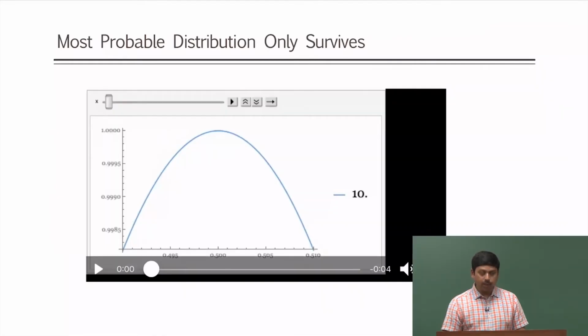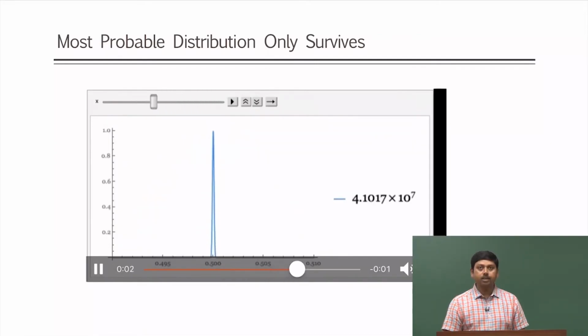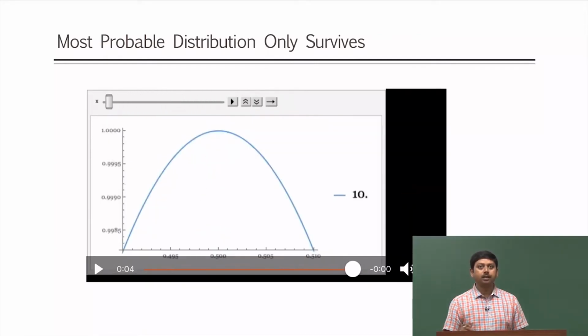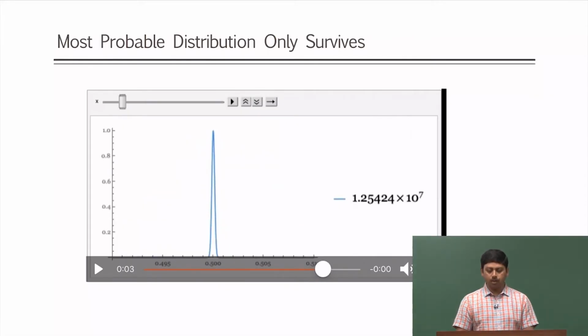This is a movie showing how, with the variation of n, it is getting sharper. This is the n that is showing here. You can see that with n it is just getting sharper and sharper. This is the largest value of n that we have considered. The movie is just running back and forth. I can show you that same thing in Mathematica.